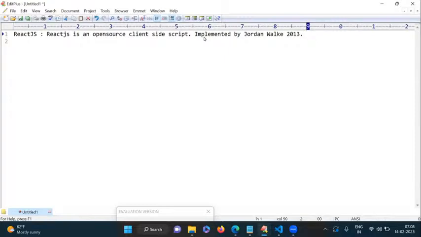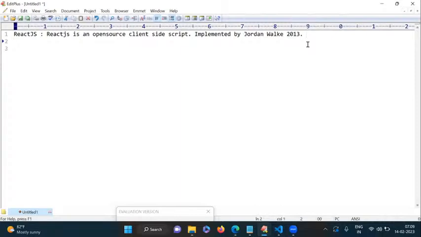He was one of the employees of Facebook and he developed this React JS to work on the chat concept of Facebook. Later they added more functionalities and released this script as open source client-side script, and many websites like Instagram and Apple.com contain the code of React.js.